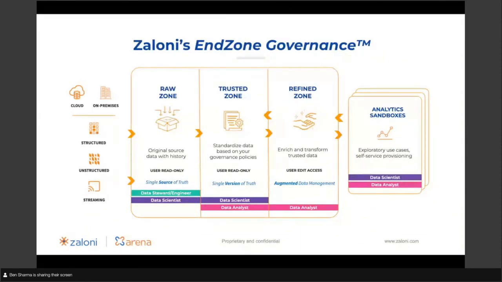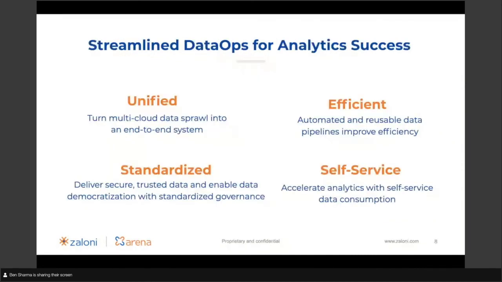So just to summarize, you need to think about how you can streamline your data ops processes for your analytic success. And to do that, one of the key aspects is you need to think about a unified approach where you're not having silos of data management functions. You're doing this in a continuum, if you will, so that all the way from ingestion to consumption of data is done with a common metadata layer, with a common security layer, so that you can reduce that amount of friction, if you will.